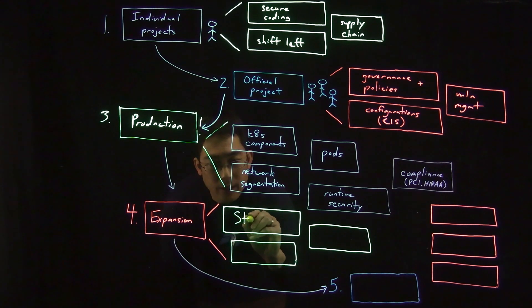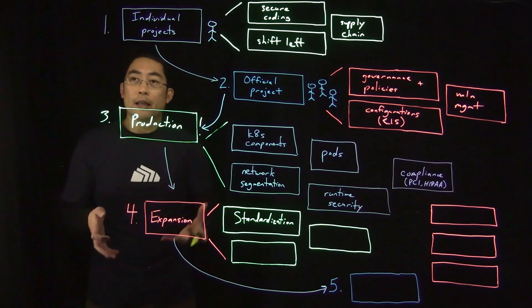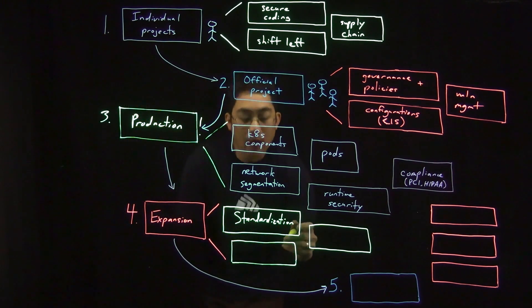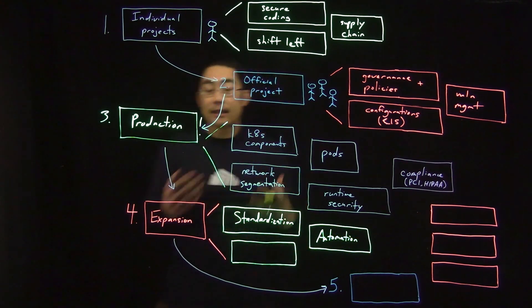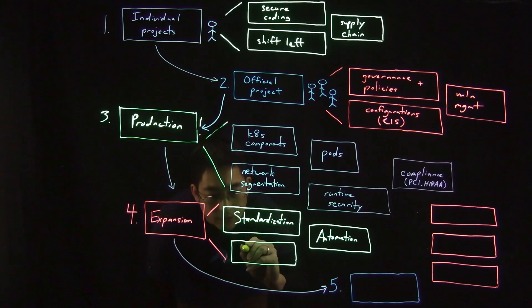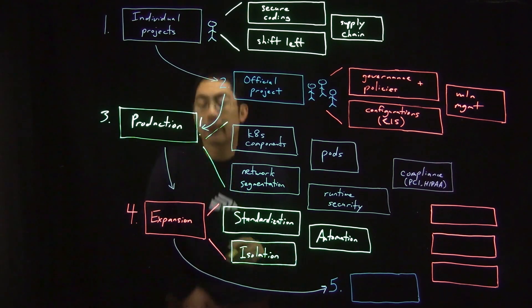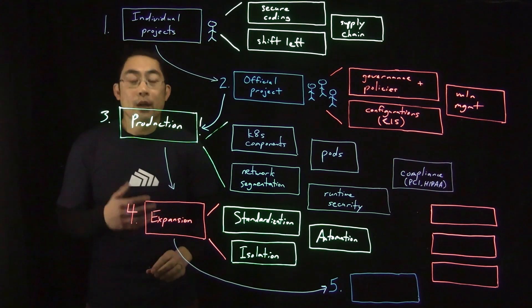To address that, you need to think about standardization in your workflows and policies. For instance, with regards to instant response or provisioning clusters. This is really key to ensure that you have consistency across those things. You need to think about automation. This really applies to both configurations as well as analysis in order to keep up with how dynamic the environment is. You need to think about advanced isolation because at this stage, multi-tenancy can really introduce additional security risks. You want to factor that in when you think about your cluster setups.